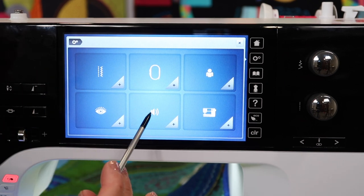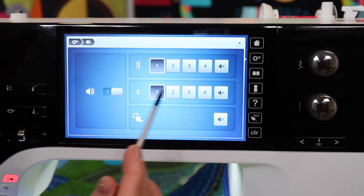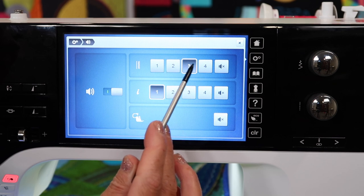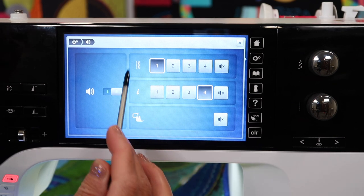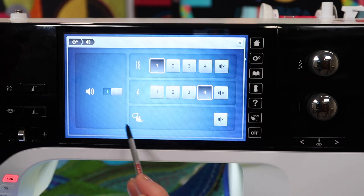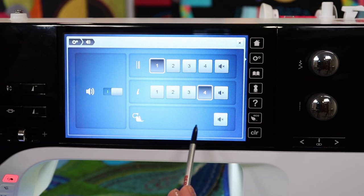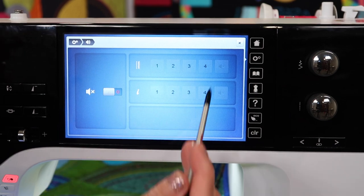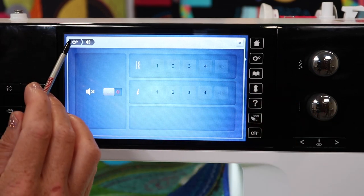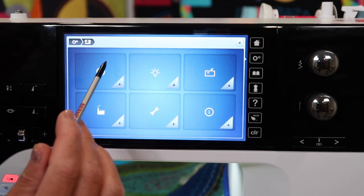Now you do notice that when I'm touching things, things are not beeping, and this is one thing I do turn off. But if you do want to have it beep, you have different options for beeping and different sounds depending on what you touch. If you're in the Bernina stitch regulator mode, you can have it also beep at you when you're going too fast. So again, I'm a fan of no sound, and that way you're not hearing me beep while I touch this.